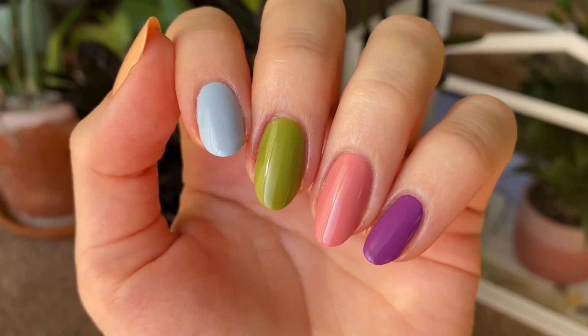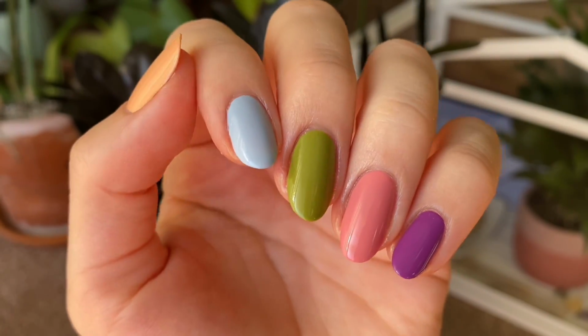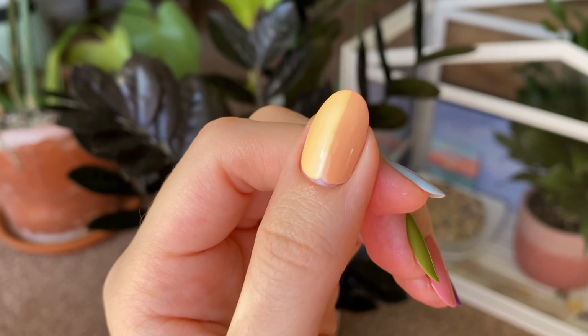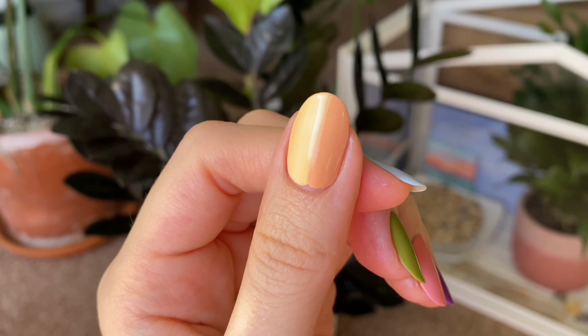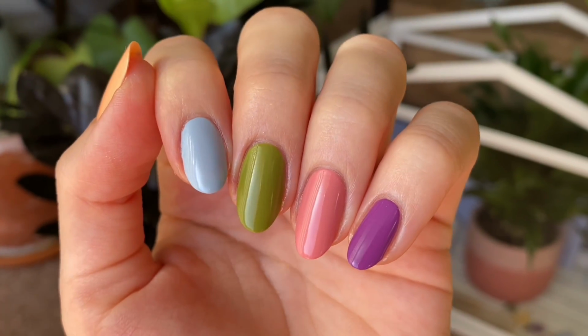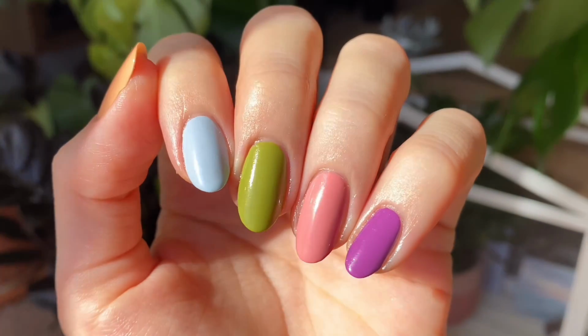And here it is in the shade, and I feel like these shades look so nice together. I just really love this color palette. It's so bright and fun and fresh for spring, so no surprise that they look great both in the sun and the shade. I kind of wish the blue shimmer was a little stronger in Sweet Morning Breeze though.